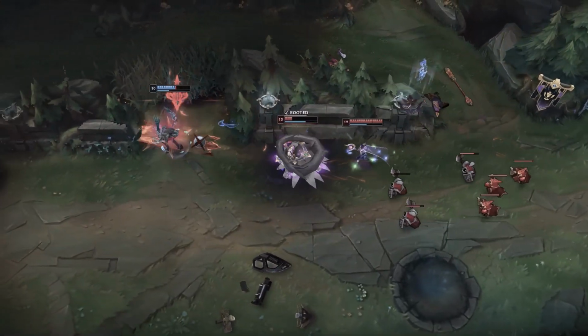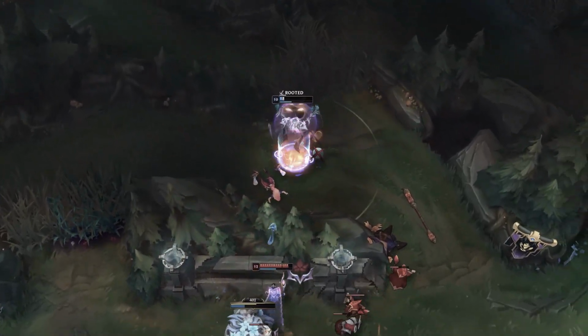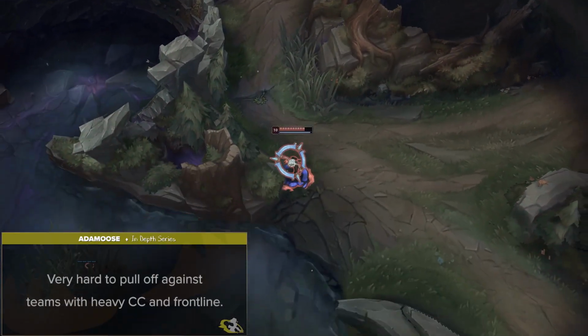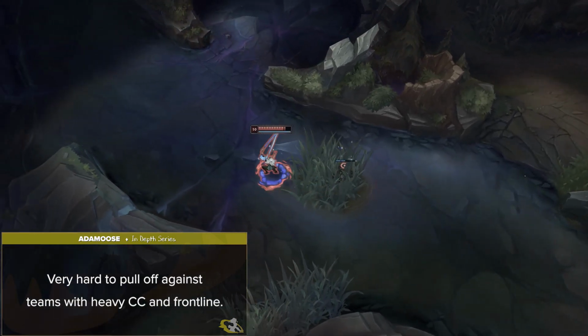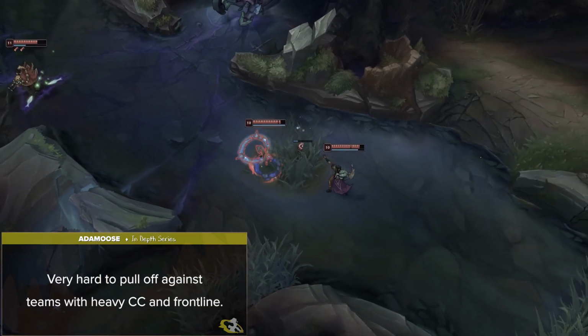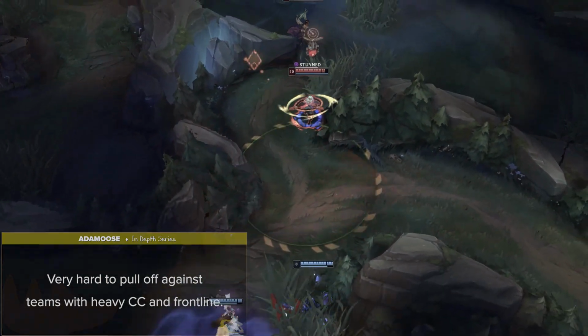A slightly missed combo, or picking the wrong element, can really be a big deal in those close call situations, especially in the mid to late game. Qiyana is also very hard to pull off against teams with heavy CC and frontline. The more CC and lockdown tools the enemy team has, the cleaner your gameplay needs to be so that you don't get locked down and shut down.